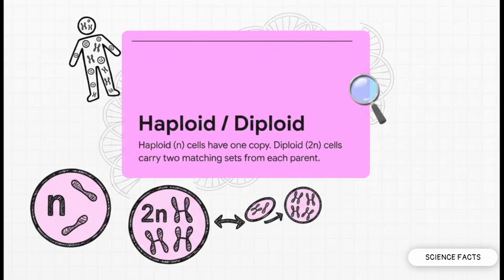Now, a quick genetics recap, because understanding how these are passed down requires knowing 2 crucial terms. Haploid, usually designated as an N, means a cell contains just 1 single copy of every chromosome. Human gametes, our reproductive cells, are haploid. When they fuse together, they create a diploid cell, or 2N. Your somatic cells, so, your skin, liver, heart cells, are diploid. They carry 2 matching sets of homologous chromosomes, 1 inherited from each of your parents.